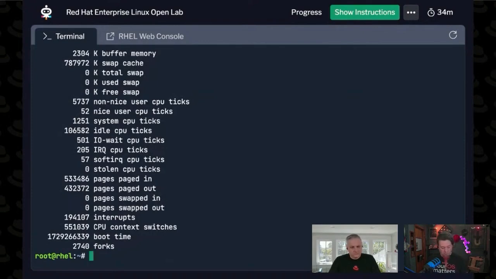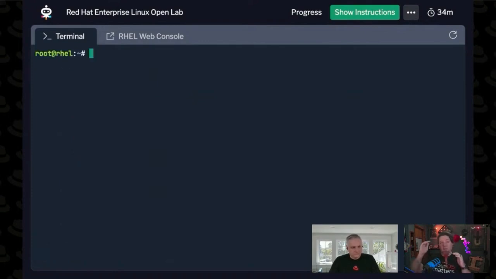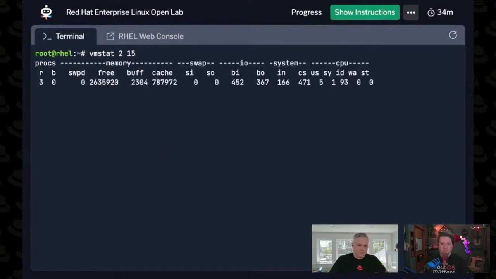And there's also a way, if you remember, iostat gives you this point in time snapshot, but it can also do it every couple of seconds. So you can see what's going on with the system. vmstat will let you do that too. If I do vmstat and then the number 2, which tells it to run every 2 seconds, and then another number, which is the number of times it should run. So this will run every 2 seconds for 15 instances, 15 runs, right? That's going to give us a running tally of what's going on on our system.